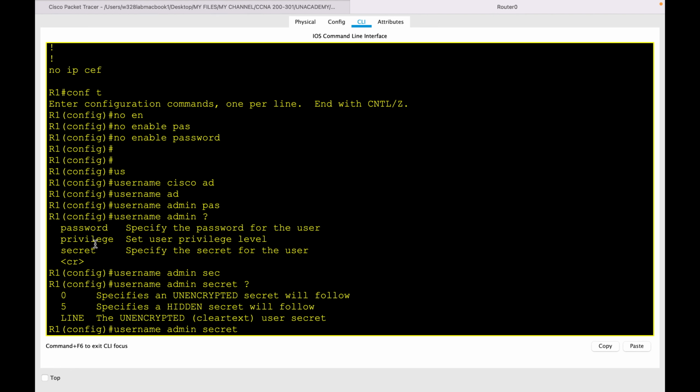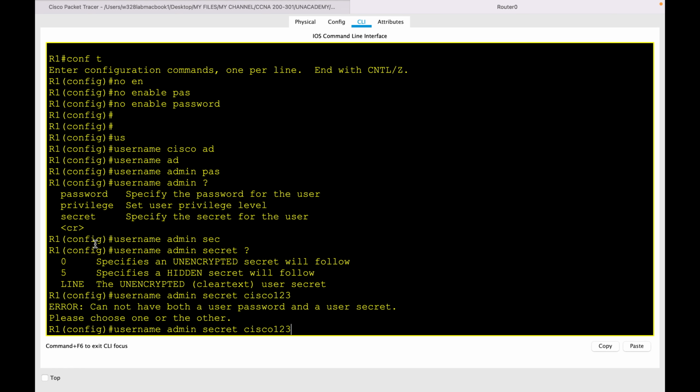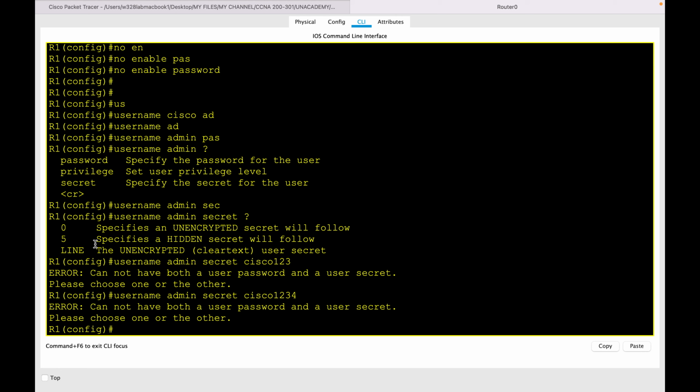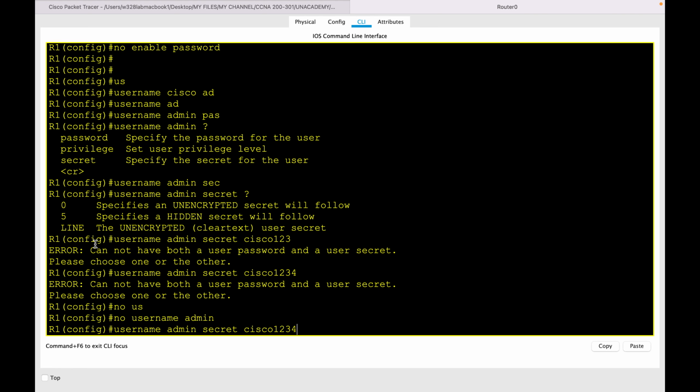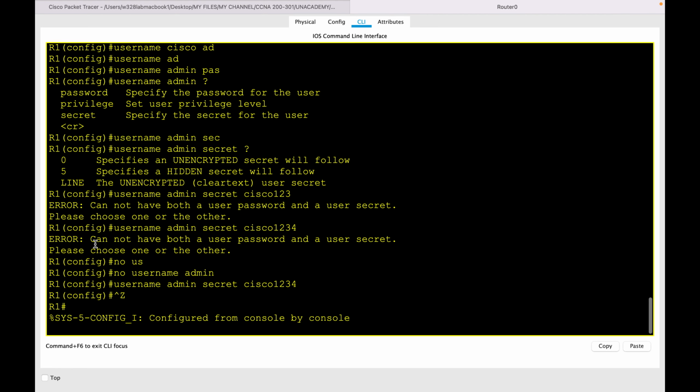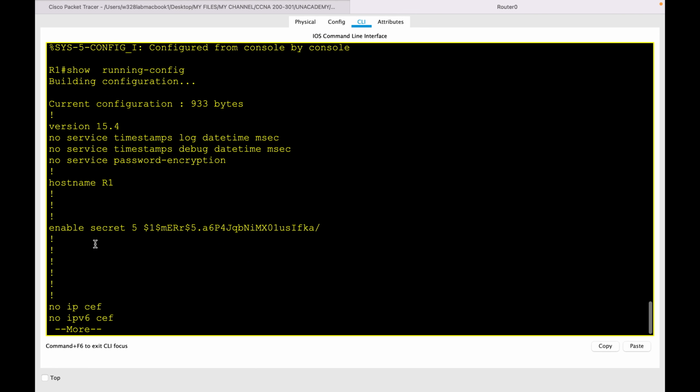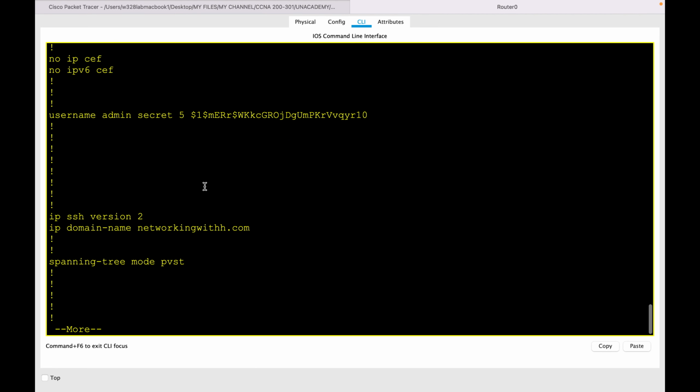By default it will take MD5, and I will type in Cisco 123 or 1234. It's not accepting this: cannot have both user password. So you have to create a new user or you have to delete the user. So let me delete the user and then add this one. So right now this also should show it as MD5.